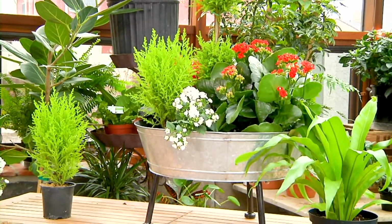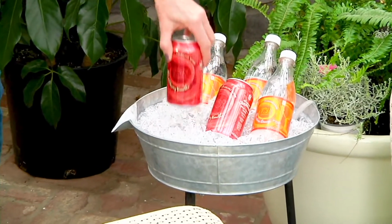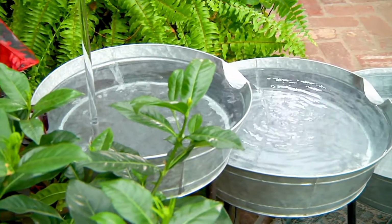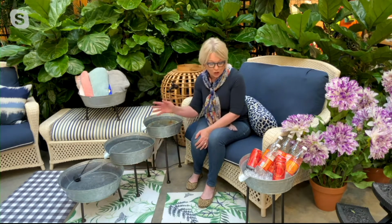And making a planter, even if you want to just use the middle one as a planter, you can still use the large and the small as a fountain. Perfect. I love using one of the pieces as a beverage caddy container. Outdoor living, as you were saying, it is just so looked forward to, especially now that making our outdoor spaces really special and decorating and having fun. And this galvanized, as you said, is super durable. It's very chic looking no matter what your decorating is. And having them up on the raised legs gives it so much presence.